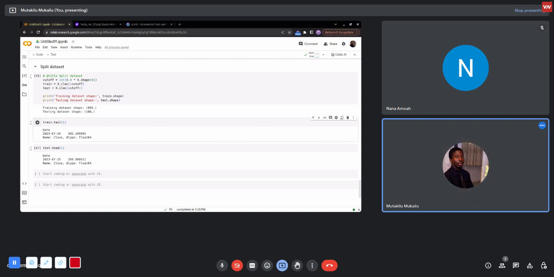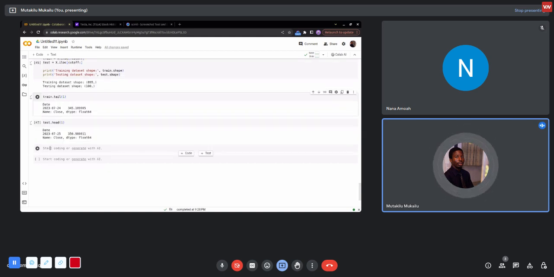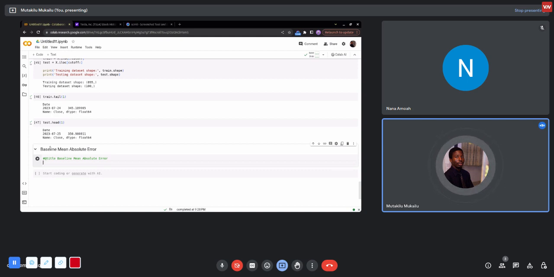Before that, let's calculate a baseline mean absolute error, so that we will know if our model is performing better or not. The baseline mean absolute error is the mean error of the mean against the actual values.